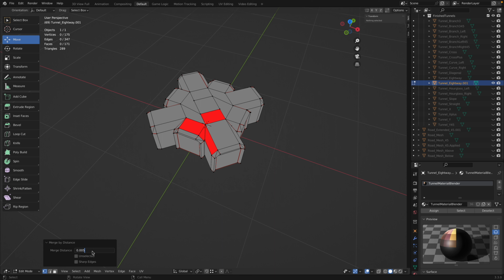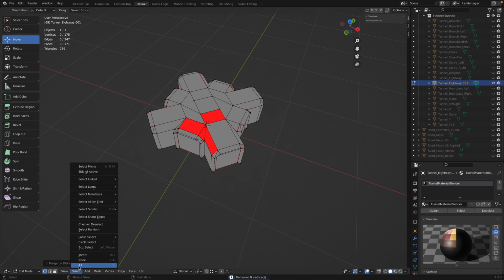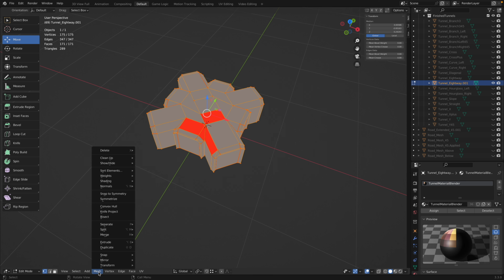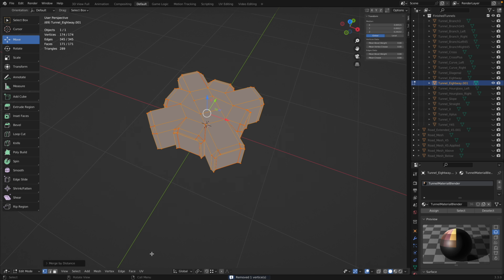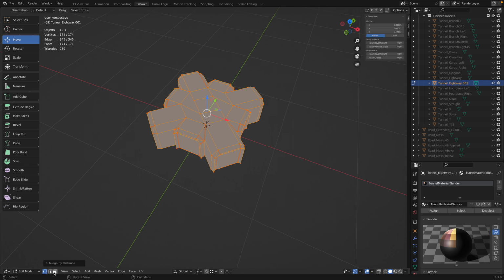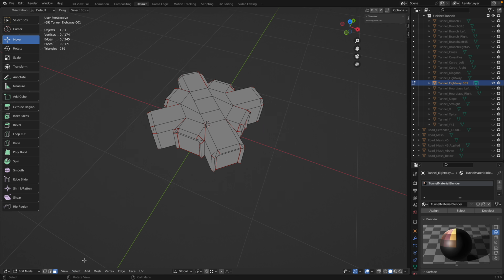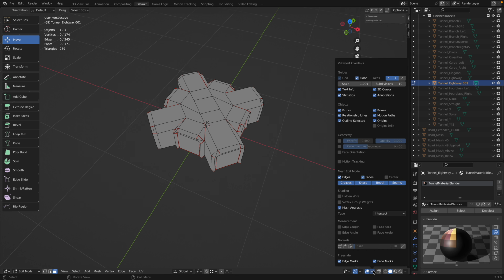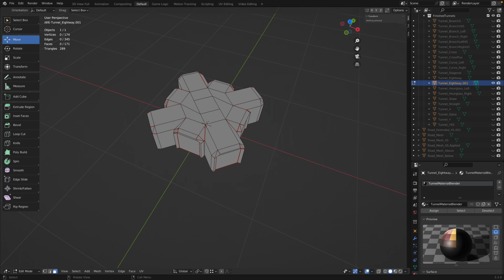In some cases, it's easy enough to fix the problem by deleting the face and recreating it. But if you've got a few stubborn ones, you may discover that you have duplicate vertexes that are very close to each other. I solved this by using the mesh merge by distance and then adjusting the distance until I made sure that at least one vertex was cleaned up in my model. Then I recreated the faces using the new vertexes if I needed to.